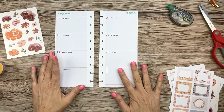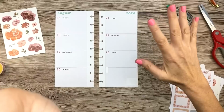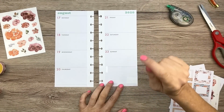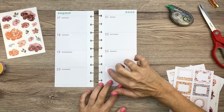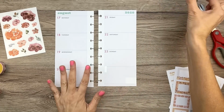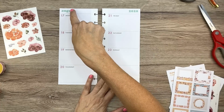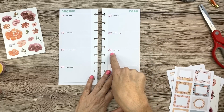Okay. As you can see, it's like magic. Now it's a blank slate. I took off this rainbow. I also took off a little thing that said notes there. It was purple, so I whited that out. So now we have a clean slate. And I'm not going to change any of this because I think these colors are going to coordinate with what I have in mind.